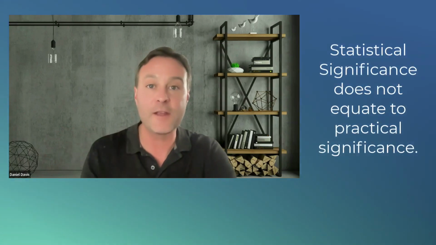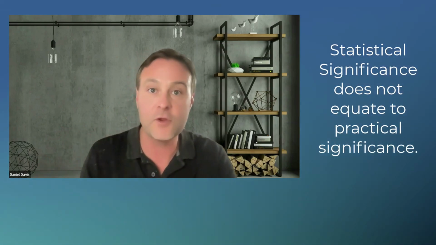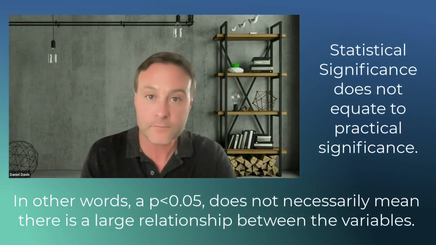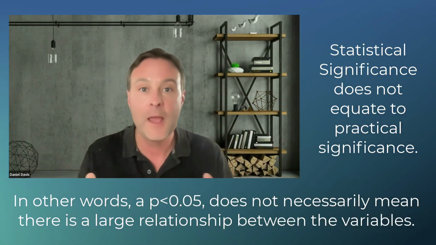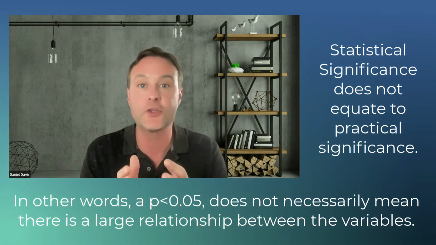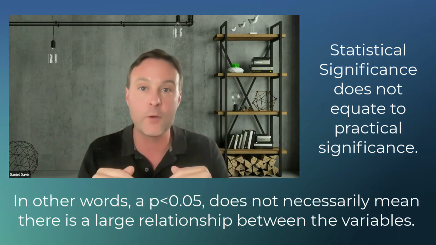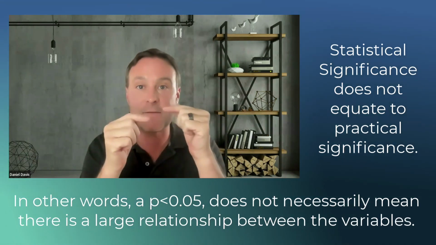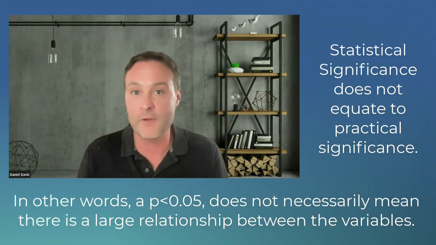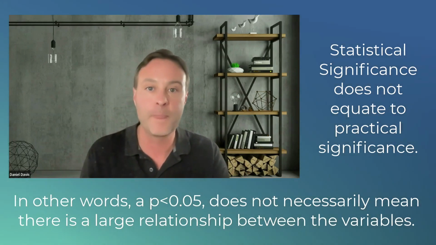So statistical significance, this is another key point, does not equal practical significance. You can get a tiny p-value, which means that you have this high statistical significance, but it can actually still only mean a trivial effect between the means. Or say if you were comparing the means of two groups, you could have just a slight difference, but if you have enough people in your sample, you might still get a low p-value and achieve statistical significance.